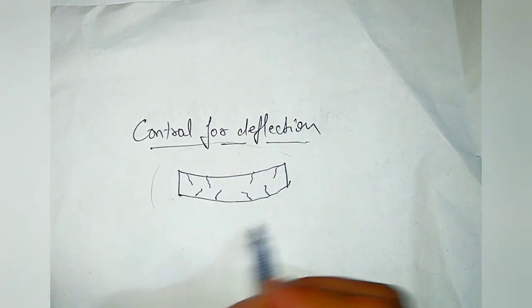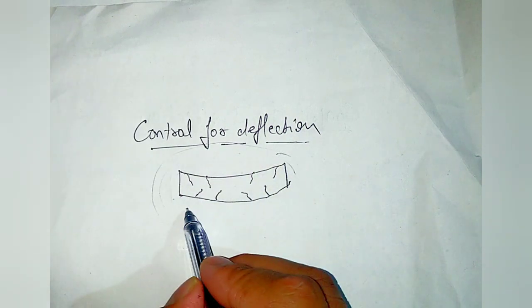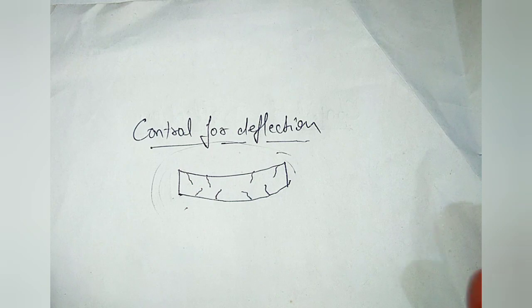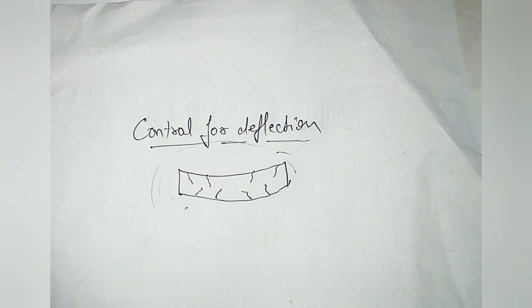So your structure might be safe in strength. It will not collapse suddenly, but what happens when you start to detect such problems in your structural members where you are living? You would definitely not like to stay in that house anymore. So limit state of serviceability says that your structure should be serviceable during its lifetime for the working loads.